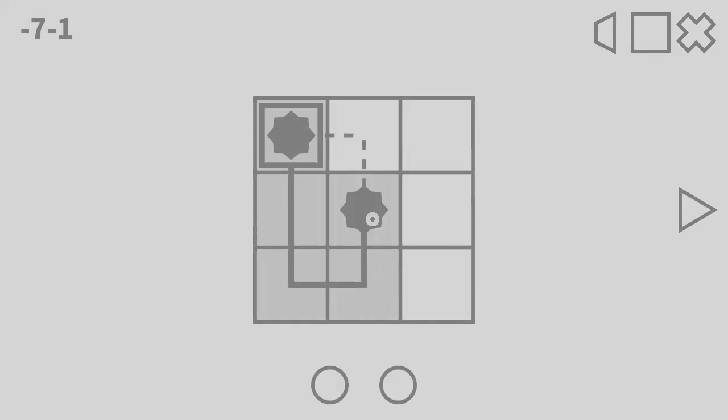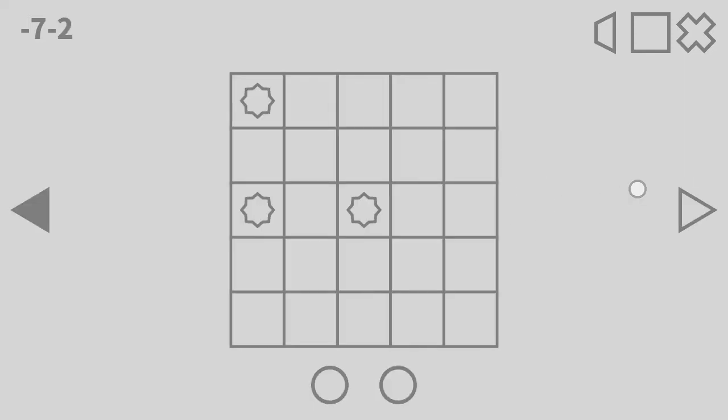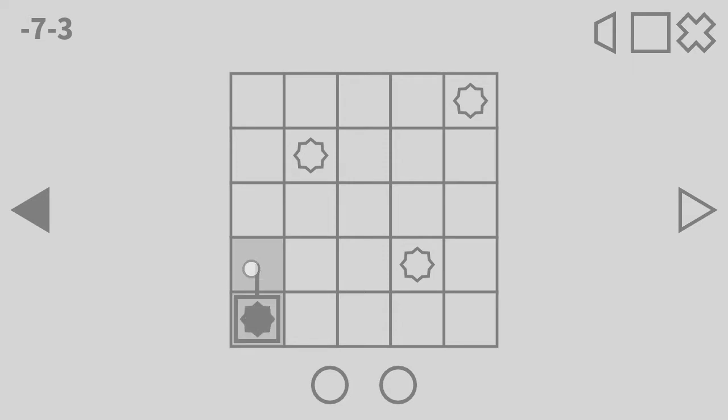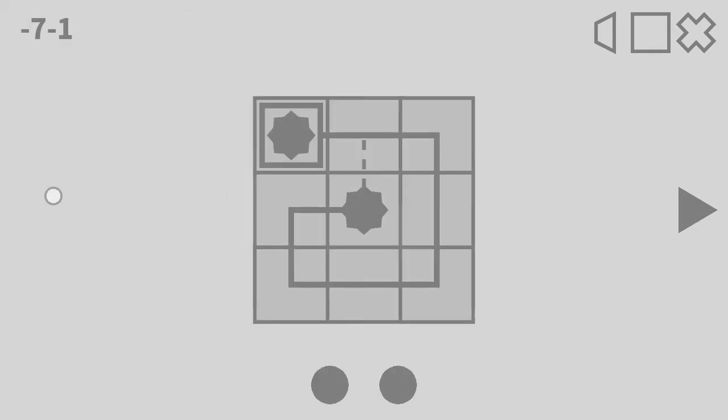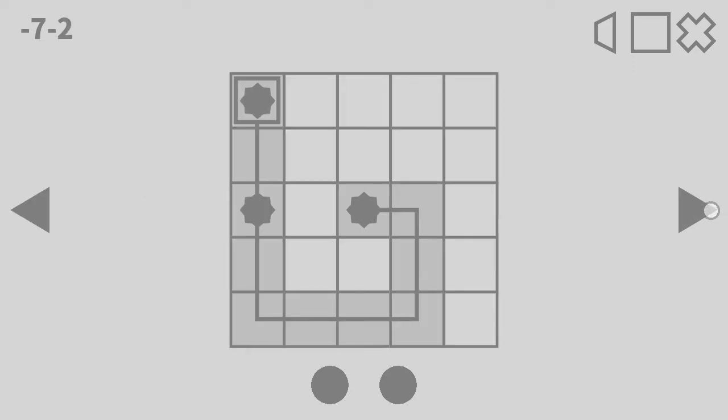Stars. You don't care what I do. You do care that I start on a star and end on a star, it seems. But other than that. Oh, okay. Oh, no. Okay. I was thinking I found one that didn't work, but I just hadn't clicked far enough. Okay. Just go through every star. Nope. What could this be?